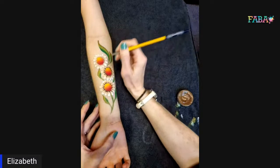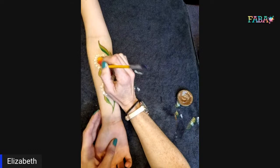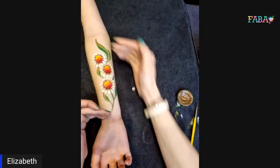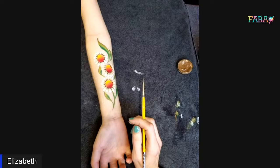Such a small detail makes a really big difference. I've done daisies around the eye quite recently for big adult parties — I think everybody just wants to get back out and party. You can just do a big daisy like this and then use a daisy stencil to do either side, and that looks really good with these sort of petals going around the eye. So you can adapt it to do eye designs as well. What's your Instagram? It's sparkle_face_face_painting.